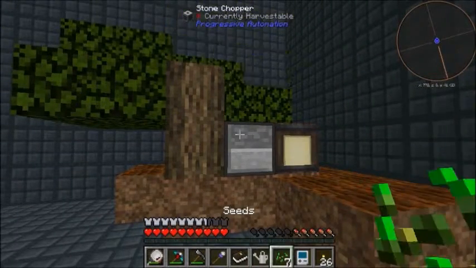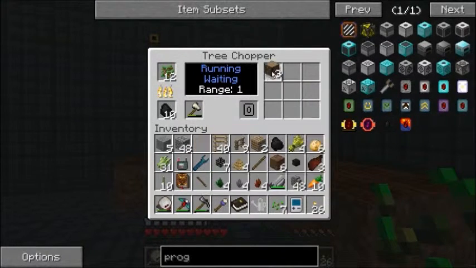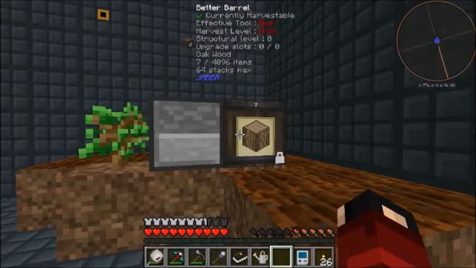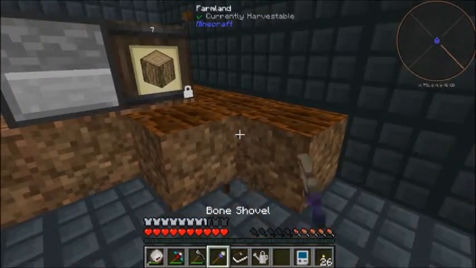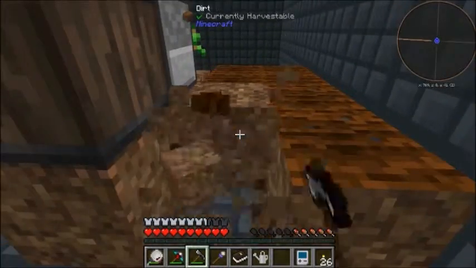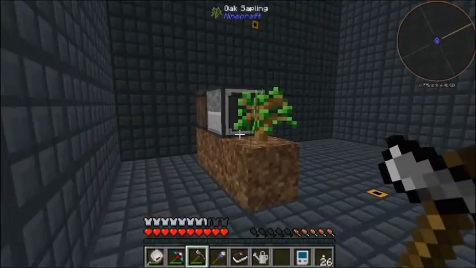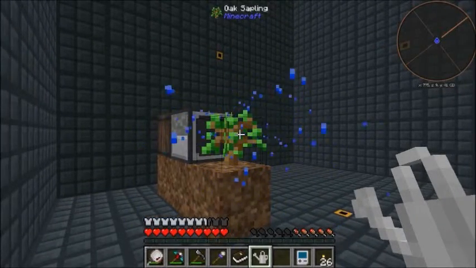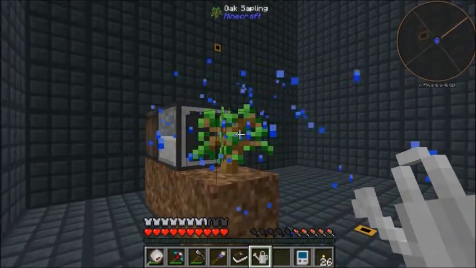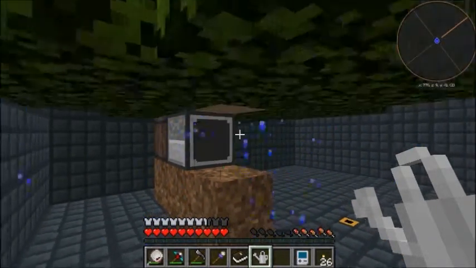So this is the stone chopper. It just chops trees. Look at that chopping action. Yes, also I lied. We did not need the barrel. Are you working? Is this working?